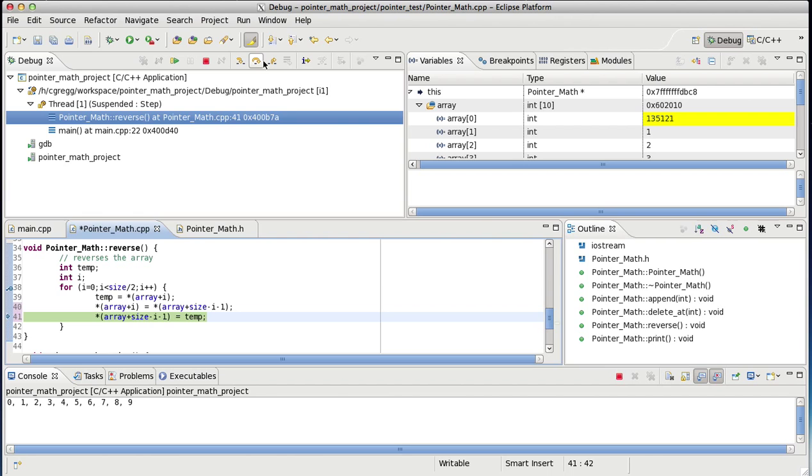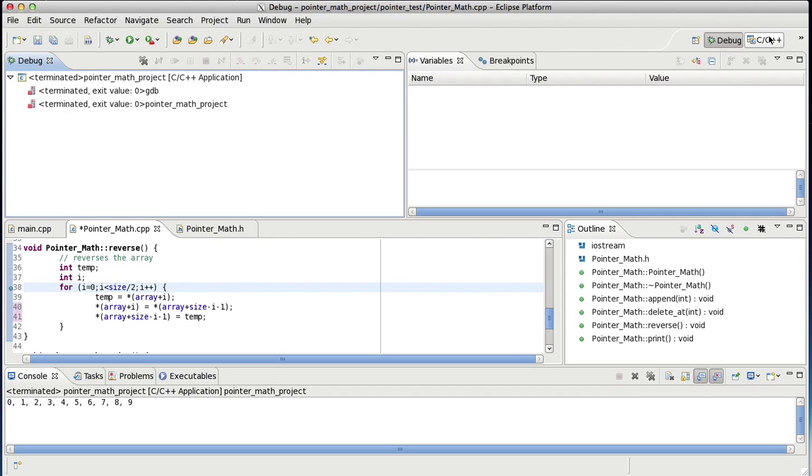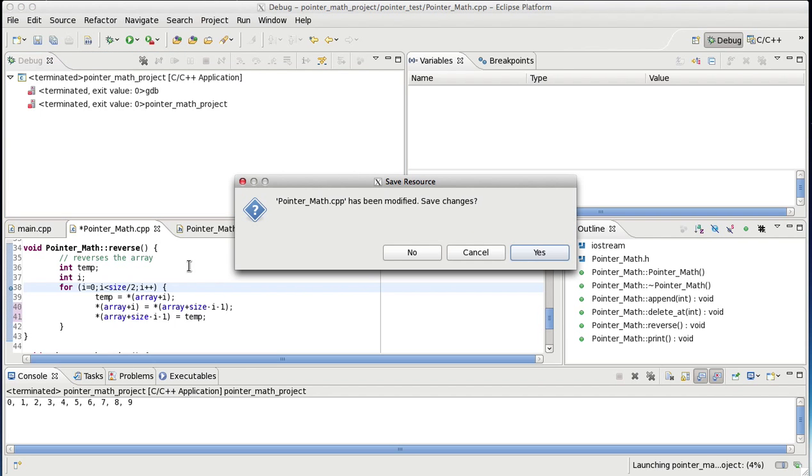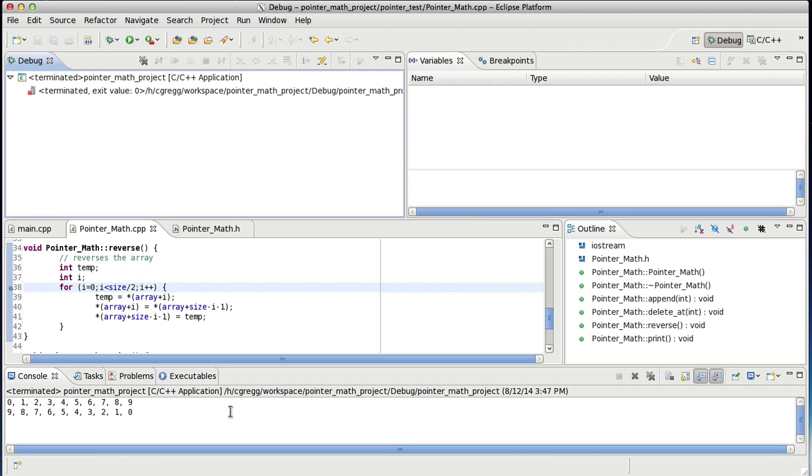Okay. Now we can keep running this, and it'll keep doing the last run. It's not doing the new stuff that we just changed, but we just fixed the error. So what we can do is terminate it. We could do a couple things. We could just run it again, right? You can run it right here, and it'll ask if you want to save the changes, and then it'll run it, and looks like we fixed the error. Okay. So that's how you do the debugging.